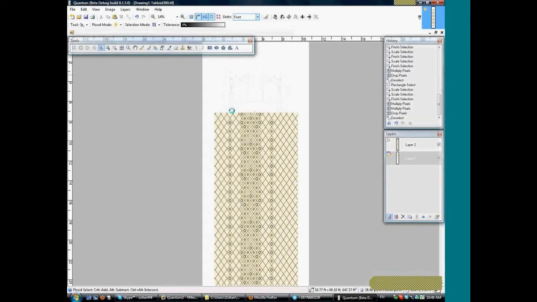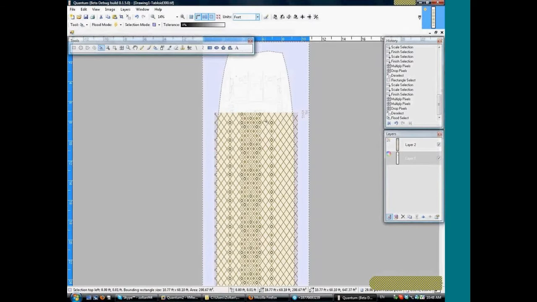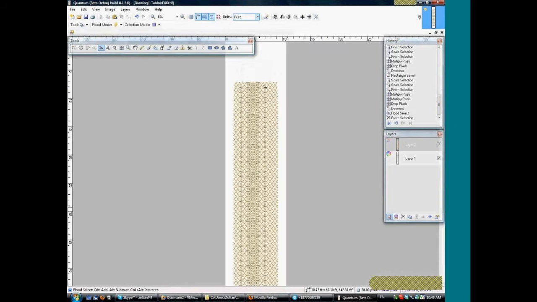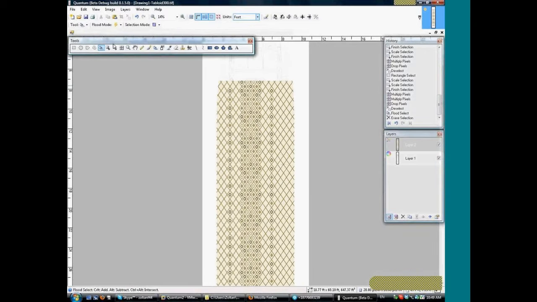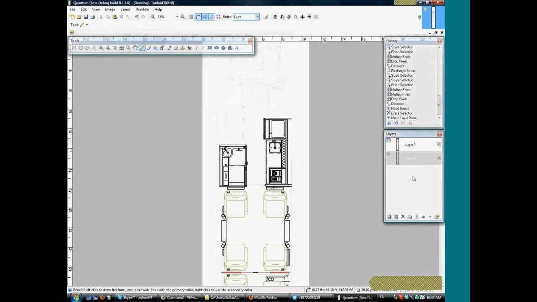So these flood tools need to be greatly improved in performance. So what I'm going to do is switch back to my image layer and use that selection to just cut away at the carpet data, like that. So you see how I just deleted the selection. Now I'm going to take the carpet layer and move it down below the aircraft layer. So the aircraft overlay is on top and the carpet information is below.